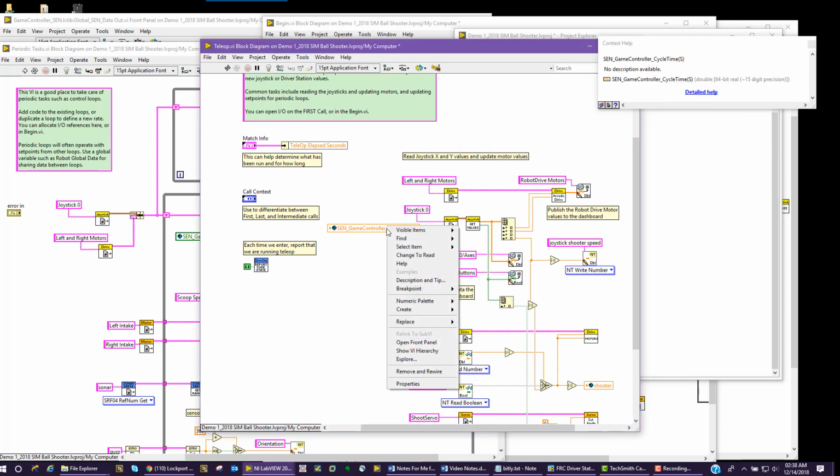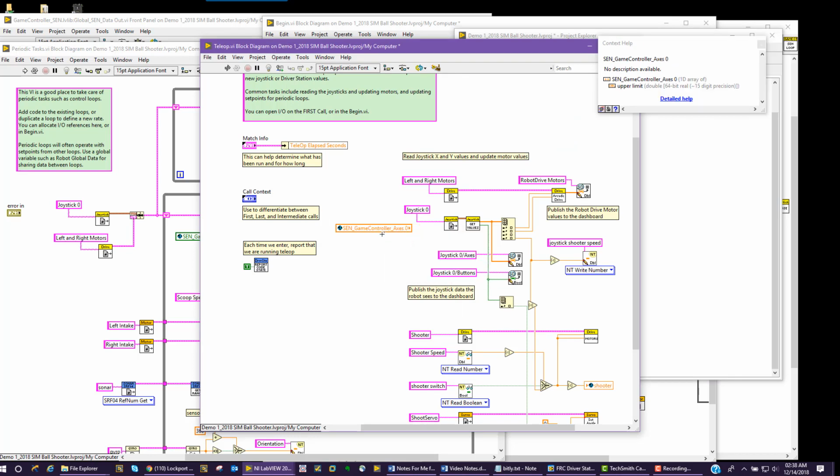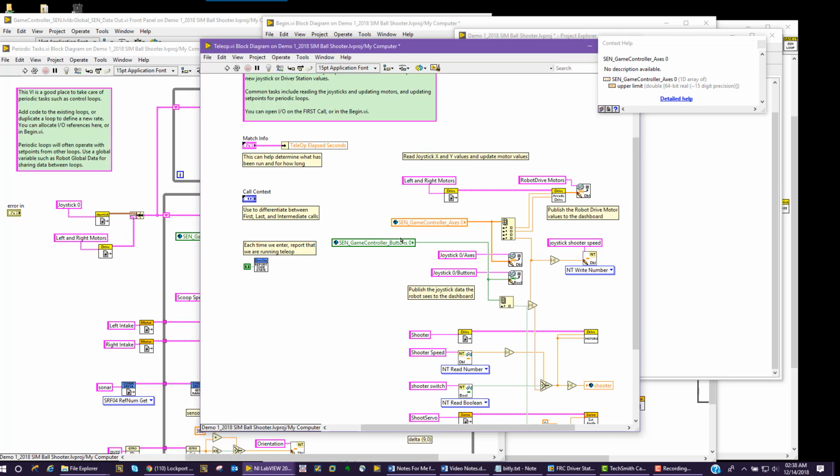I want to change to read, and I want to read axis 0. And I'm going to drag copy button 0. And I'm going to remove this code, replace it with axis and button arrays. Save all.